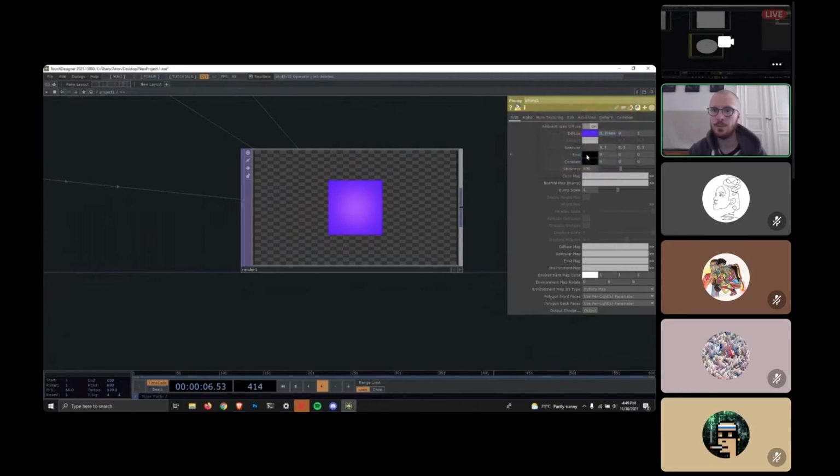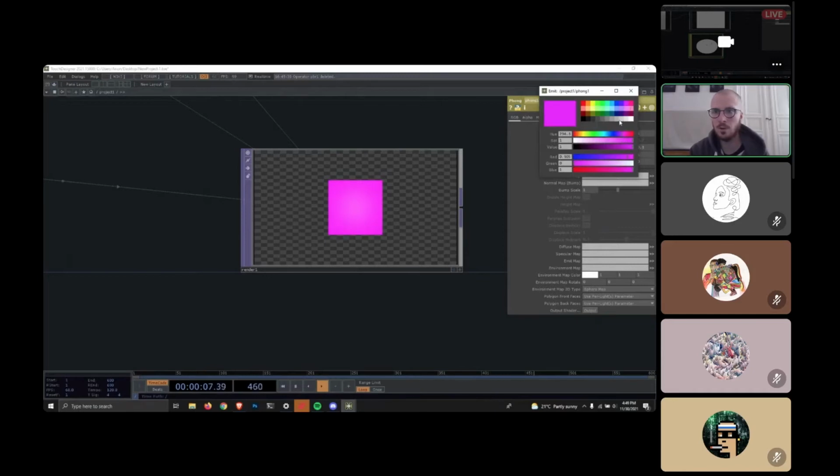Then what's the next one? Emit, emission. Emission is when an object emits a certain light from itself. Like a light bulb emits a yellow color, it's going to be the same for this. If you wanted to emit a certain color, you can have purple or blue or whatever.